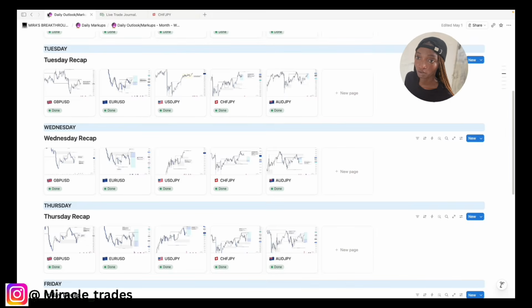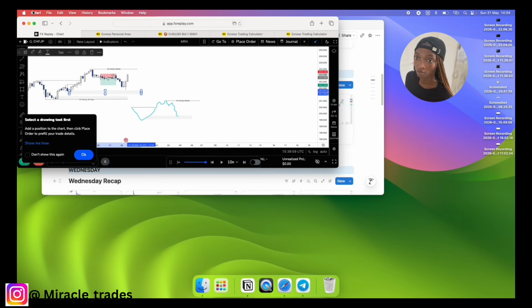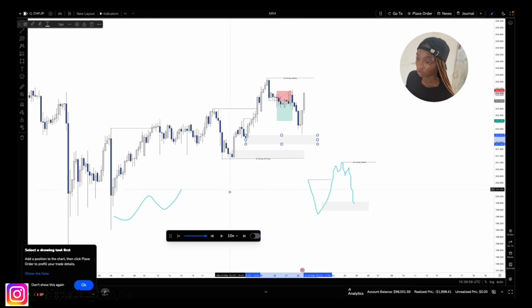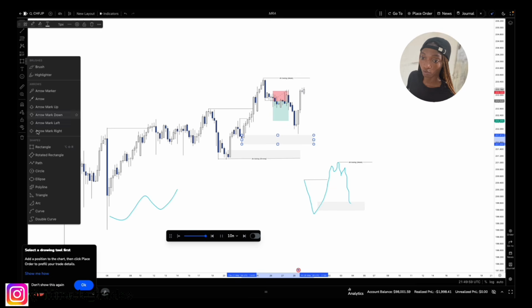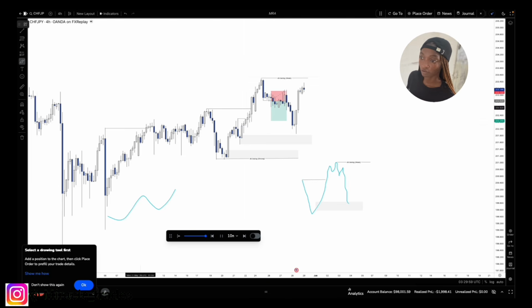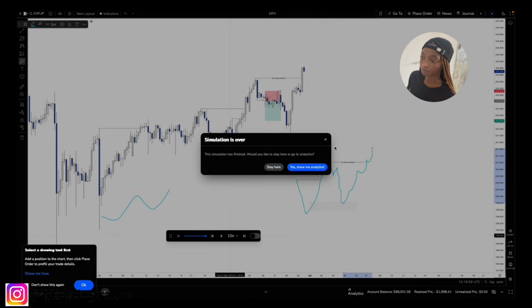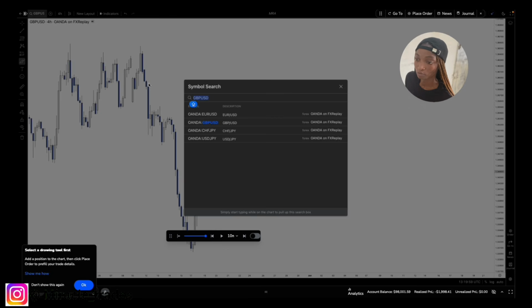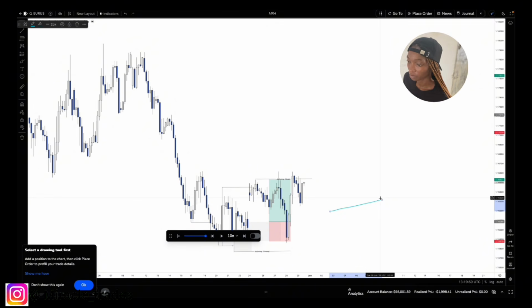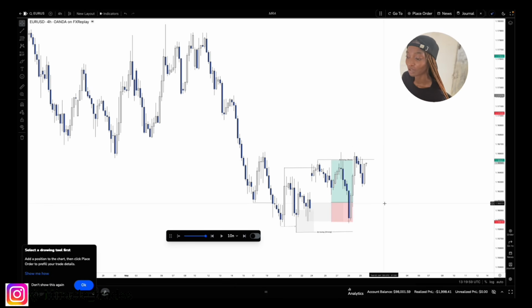So how to account for spread on the buy side: if we go back to FX Replay right here, as you can see, we already tried this. To play this forward, what we're actually looking for is price to go take out the weak high, which is what eventually happened, something I was showing you guys. Now if we go to Euro USD, let's see what happened. As you can see, price also wicks me out in Euro USD, which was a trade I also took this week. Like I say, this is not something that will avoid you taking losses, but sometimes it can help.